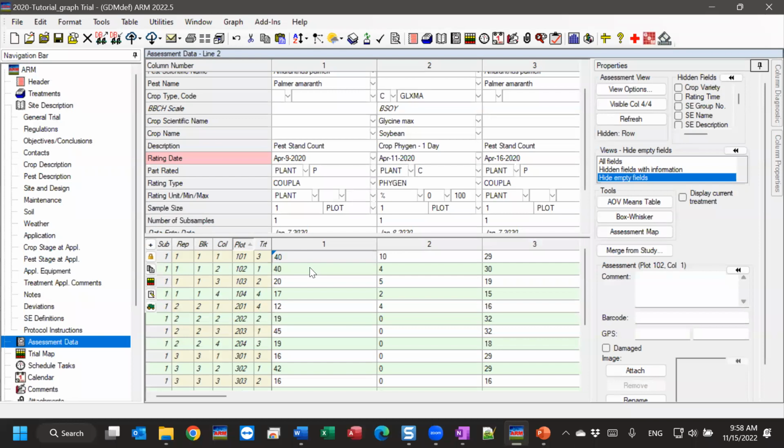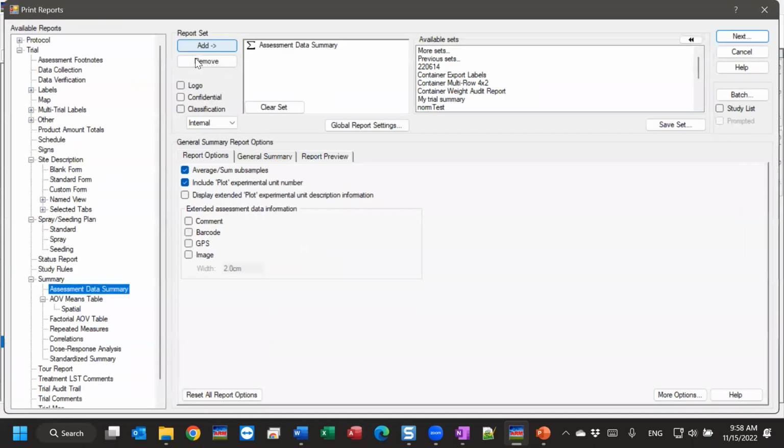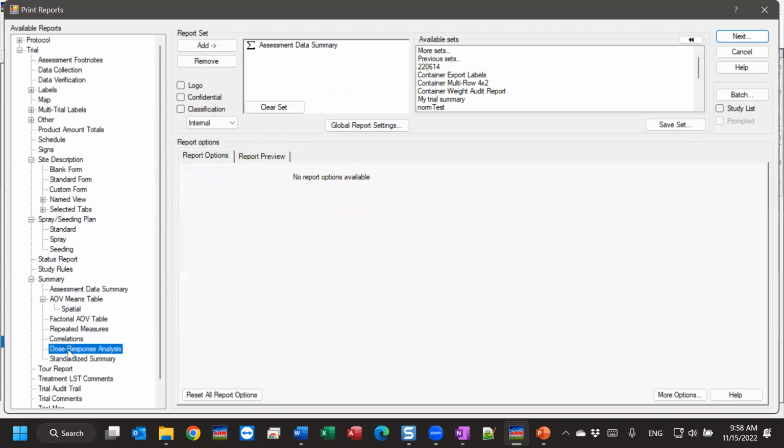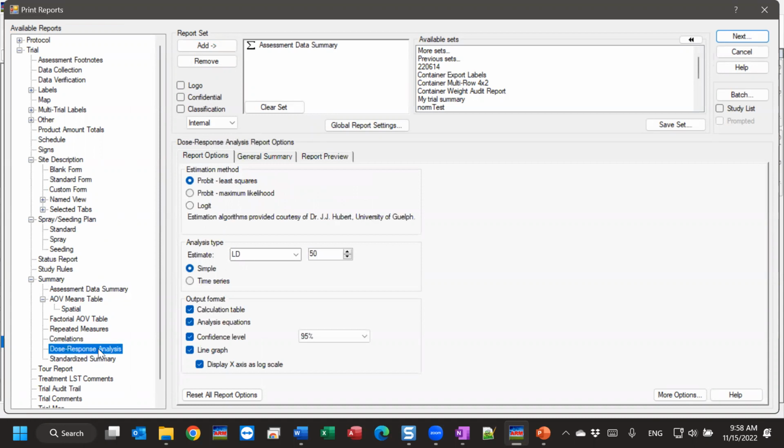The only other spots in ARM where we have some sort of visualizations would actually fall into the print reports. Most of these are pretty much text-based reports, but we do have a dose response analysis.